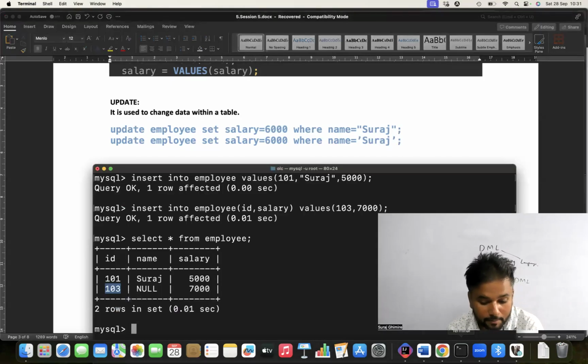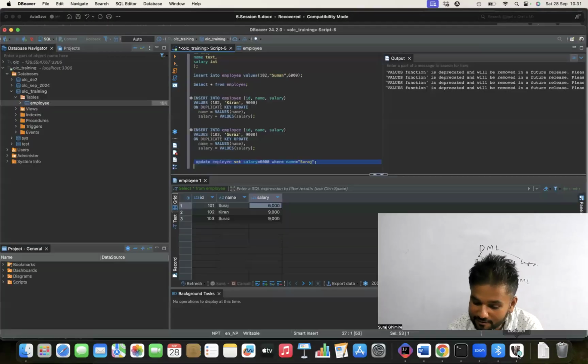You can update, but you cannot update with an existing value. Think about this. You can say set id to 104. That is allowed. You cannot set the primary key with the same value which is already present.